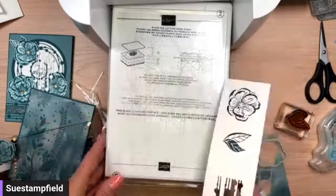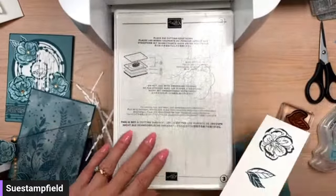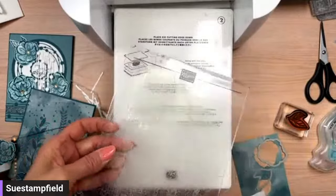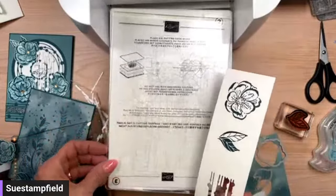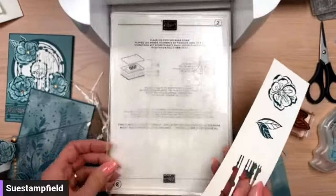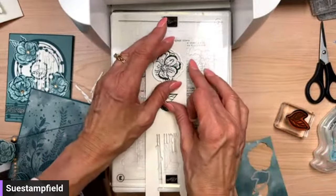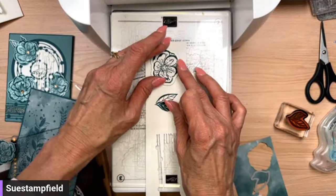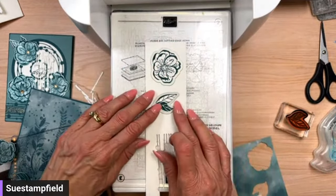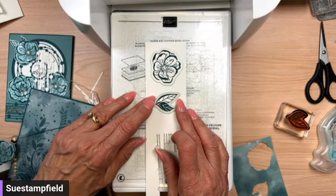Okay, let's die cut these out. Did I flip this yet? I don't think I did. You do want to flip your plates every time. No, I did because I can see where this, oh yeah, wait. What side did I cut the thingy on? I have no idea. All right, I'm just going to assume I already flipped it. Anyone's guess. All right, we're going to put this here. Just lining that up. And then, yeah, we'll grab some vellum.